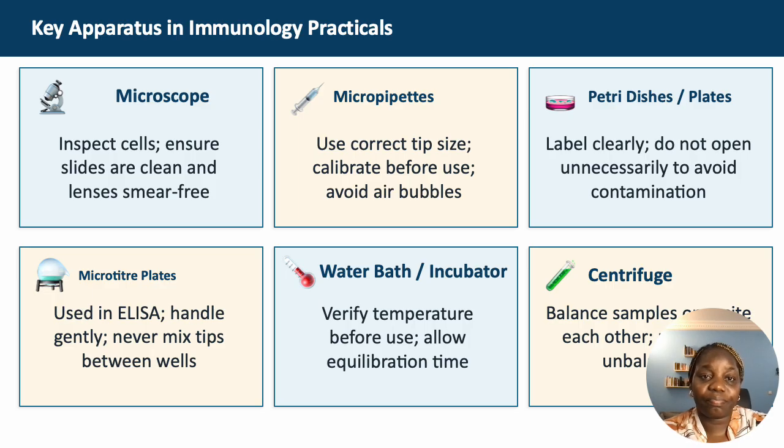Each piece of equipment has a specific correct way to be handled. Misuse can damage the equipment, invalidate your result, or it can also cause injury. For micropipettes, for example, the most common error is using the wrong volume setting or not ejecting the tips between 2 samples. This is a common error we make every day.